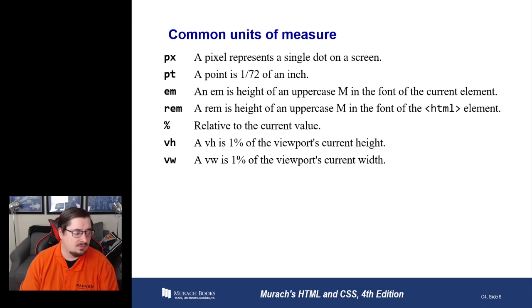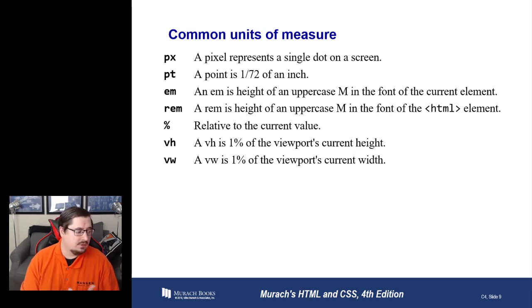Whereas the other units here are generally relative to the styling that's applied to the HTML already. Okay, so EM is relative to the size of the current font. So one EM would be the current font size. REM, on the other hand, is basically like EM, but it's not relative to the current element, it's relative to the root HTML tag. So whatever font size you put on the root, let's say I put 14 pixels as my root font size, well then 1.0 rem is equal to 14 pixels. If my root font size is 20 pixels, then 1 rem is 20 pixels. So that's how that kind of works.